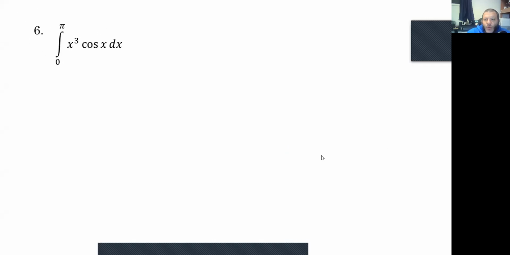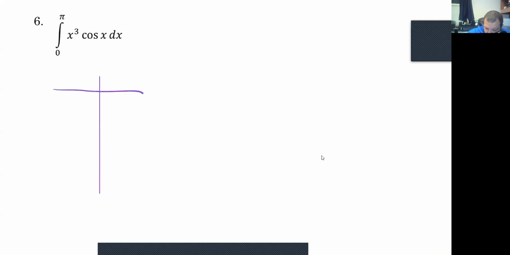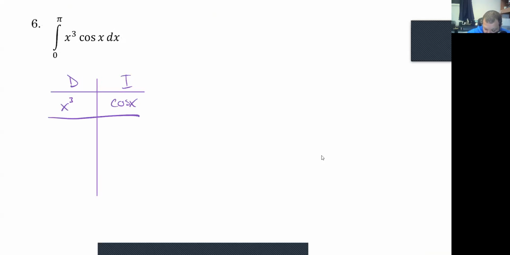Question number 6, we're going to have a few integration by parts here. We're going to knock down that x to the third power. So this is actually a good one. I know that in class I kind of poo-pooed the column integration, with derivatives and integrals. We can easily take derivatives with x to the third power. We can easily take integrals of cosine of x. We're just going to do these things a lot of times.